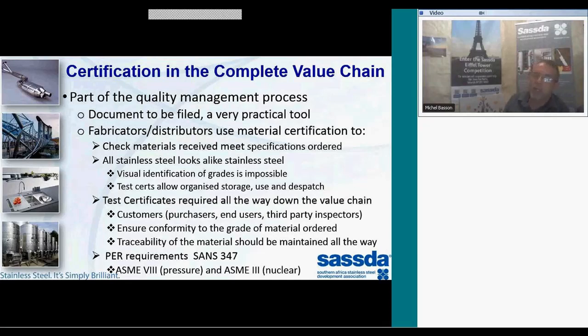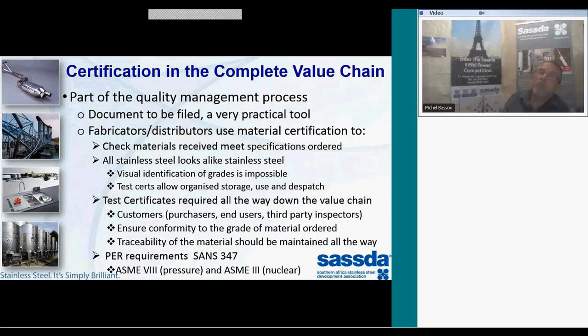And after that, it's very difficult to determine what you've got and link the correct documentation to each. Visual identification, like it says there in the presentation, is virtually impossible. And test certificates allow us to identify material properly upon receiving, then organize proper storage in our warehouse.